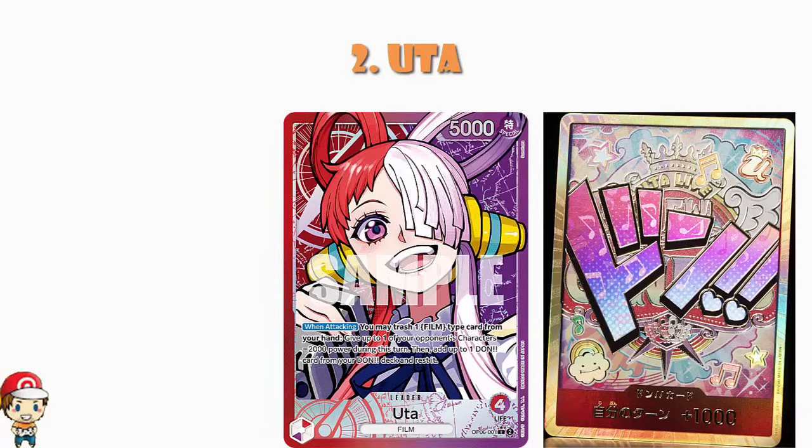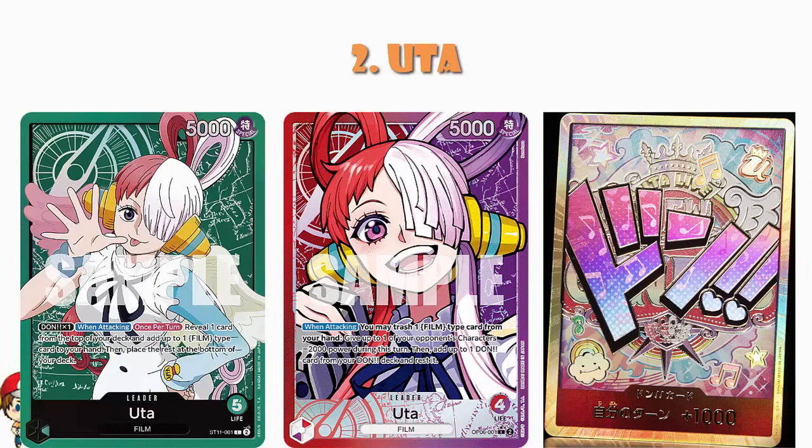So maybe I don't get quite how popular Uta is, because the leader ain't good. I mean, to be fair, the starter deck Uta leader was good for a while, won Japan Nationals last year, but that's in the past. Uta's not that great now. So look, it's just the popularity of the character.